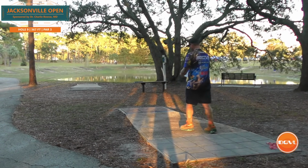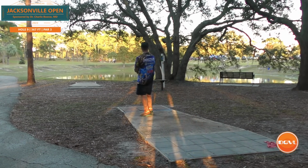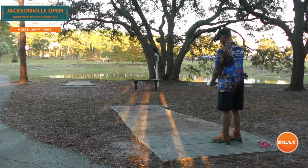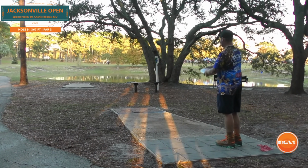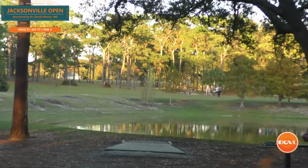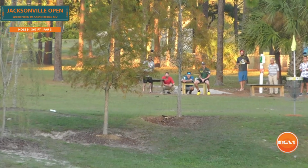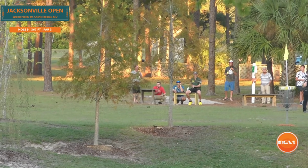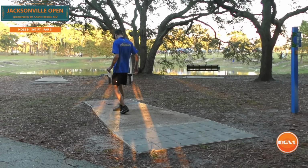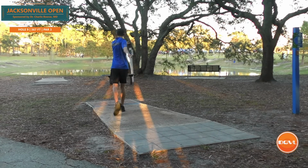Since Corey had the pad on the first sudden death hole, we shifted over to Garret taking the pad on this one. And if you remember earlier, Garret actually got the birdie on this hole, and Corey did not. Correct. Wants to turn a little more. Keep going. Ooh, he's up on the top, though. I don't know if those tree branches are in his way. It's a smaller tree. See how Corey attacks this one.